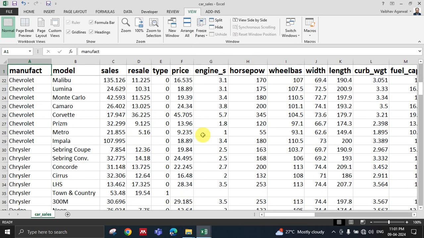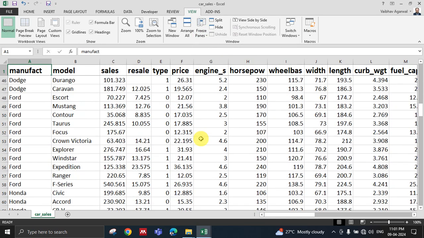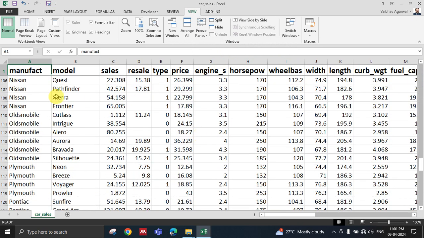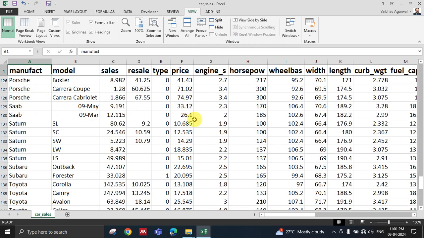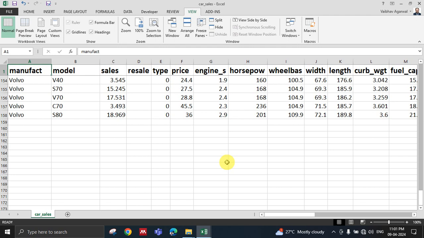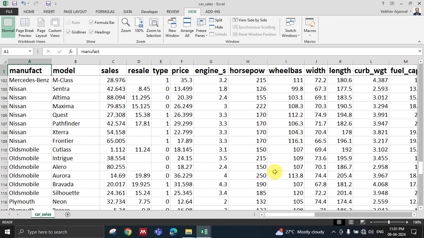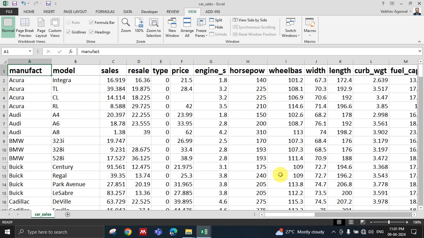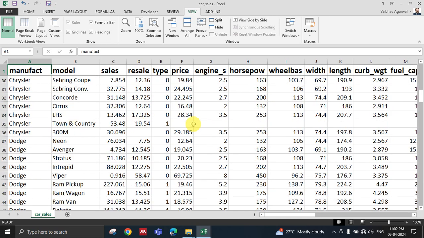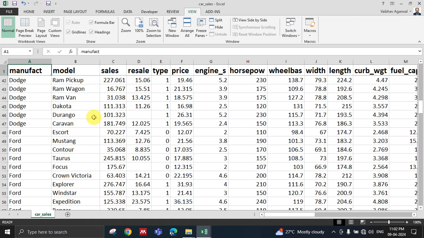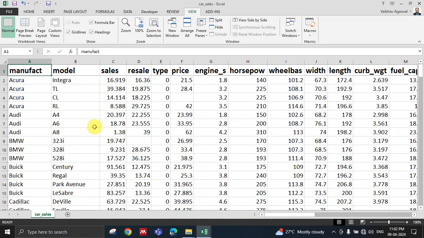Now when we scroll down, the top row is frozen, and it helps us scroll down to the end of our sheet while the heading is still there, and we can easily enter or read our data. This type of freeze pane option is helpful when we are entering data into a worksheet that goes beyond the view area of one screen.